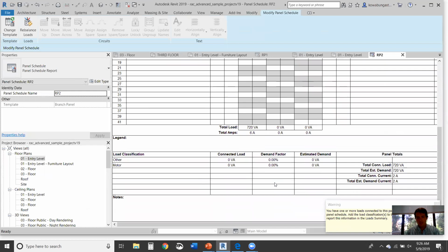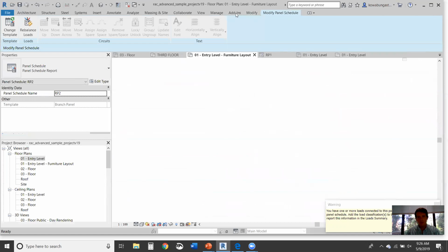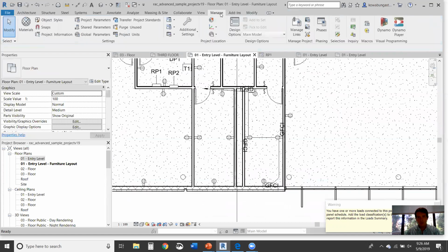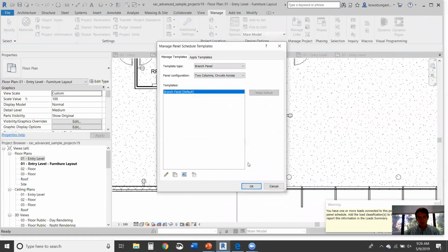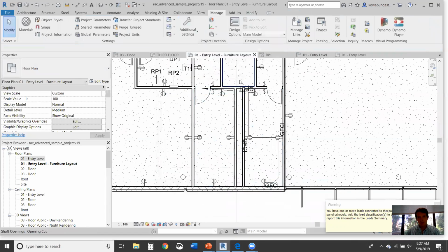There's not going to be any changes, but what you're going to see here within this is these load classifications, when you add them into your panel schedule. We'll go and modify or look at how to change a panel schedule. So we'll go to our templates, manage templates. We'll go ahead and open up our branch panel template.